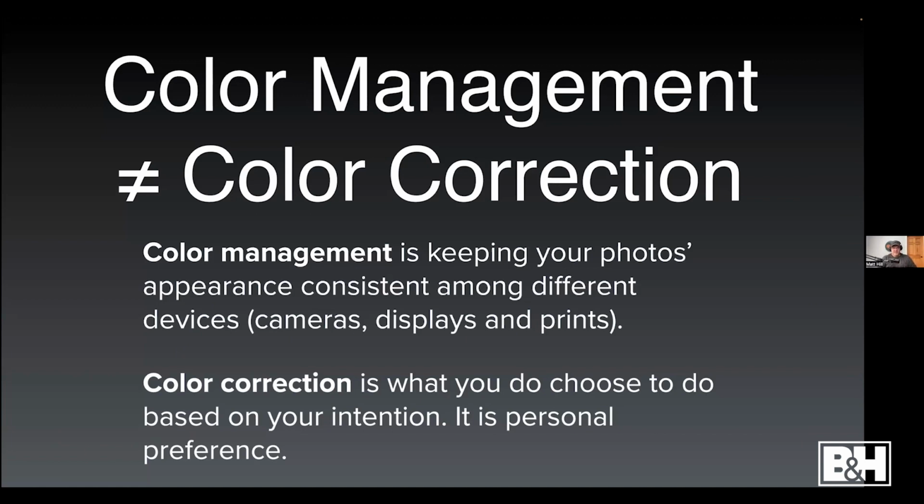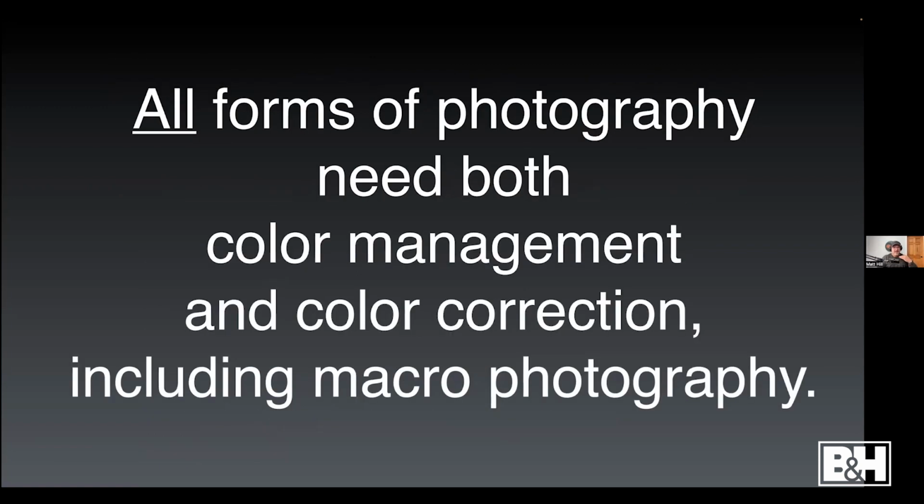But I wanted to say another important distinction. Color management is not color correction. They're two separate things. Color management is a scientific process of keeping your photo's appearance consistent among different devices. And that would be your camera, your displays, and your prints, projectors included too. Color correction is what you choose to do based on your intention. It is personal. It is subjective. Color management is objective. So they're two separate things, but you need to do both of them. And it's necessary for all forms of photography, and that includes macro photography.